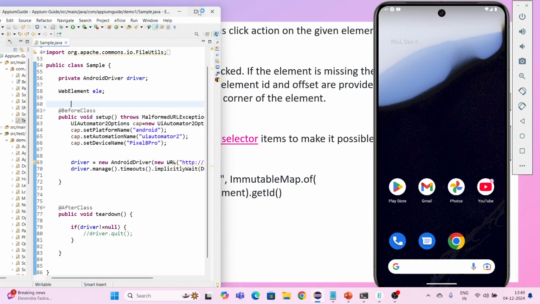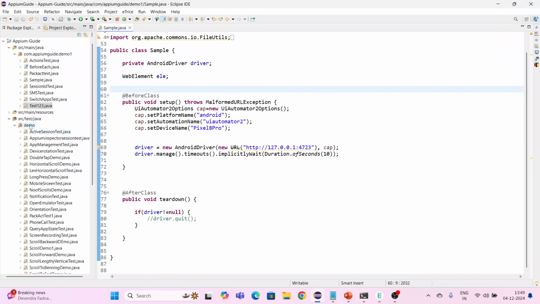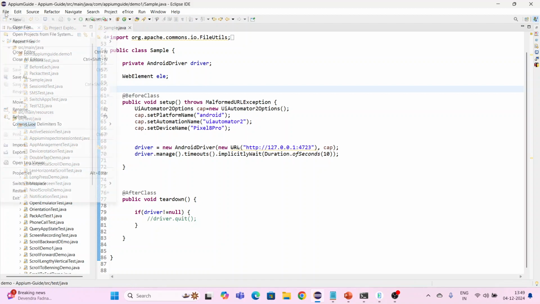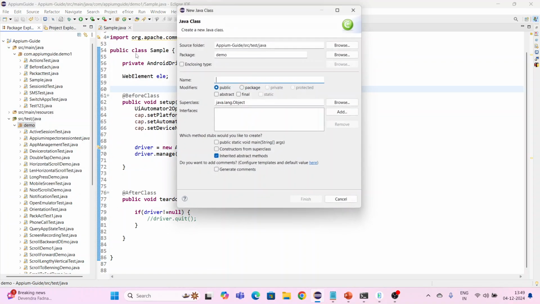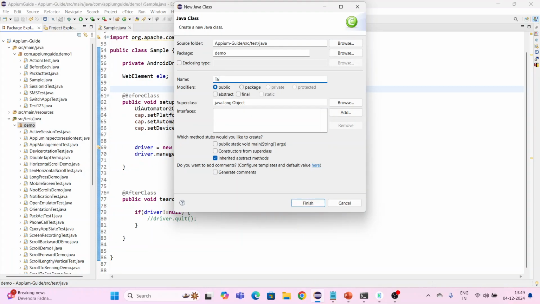Now we need to write the code and understand how we can use it. Okay, so I open Eclipse, and here in the package I create one class. I say tap demo, by using W3C mobile gesture.